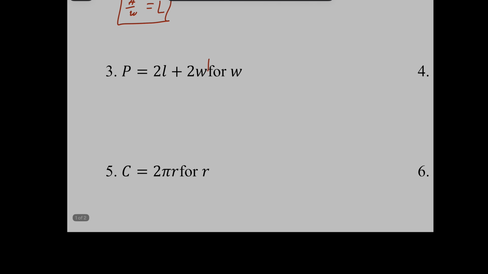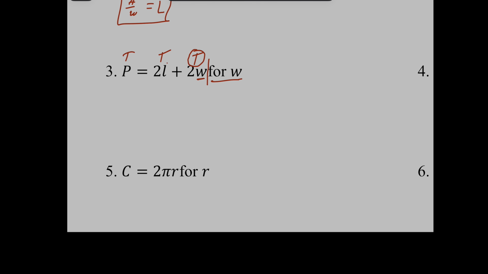Okay, let's go on to number 3. It looks like they should have put some space in here, so I apologize that they didn't. But anyways, we're going to solve for W. That means I want my W all by itself. Now, this one's a little weird because there's a plus sign and there's multiplication. So what do we do? Well, when we are solving, we need to get the term by itself. So here's a term, here's a term, here's a term. This is the term I need to get all by itself.